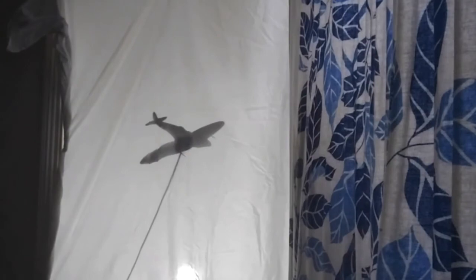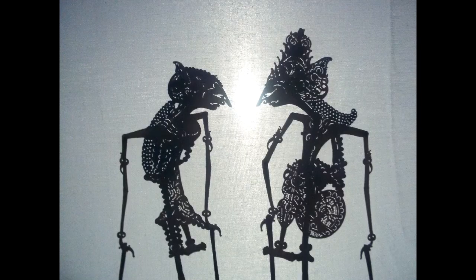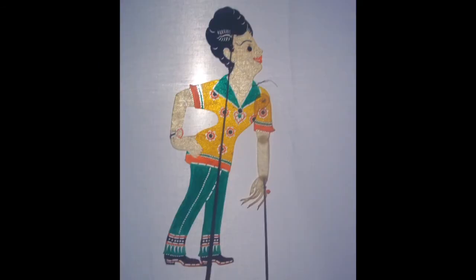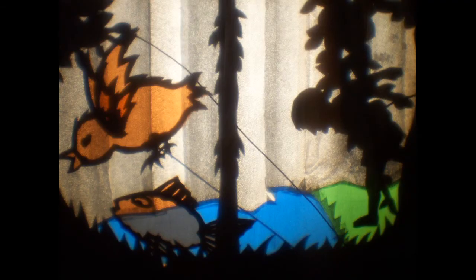Shadow puppets are performed against the screen to give a crisp, dark silhouette and shadow. These traditional shadow puppets are made of stiff, thin materials like card or plastic and are cut and jointed so that their limbs can be moved by attached rods. The rods mean that the puppeteer and their hands can stay out of sight of the screen and the audience will never see the puppeteer.